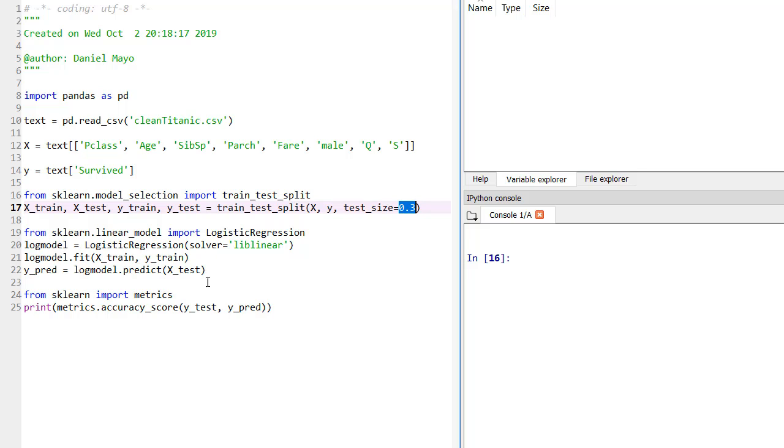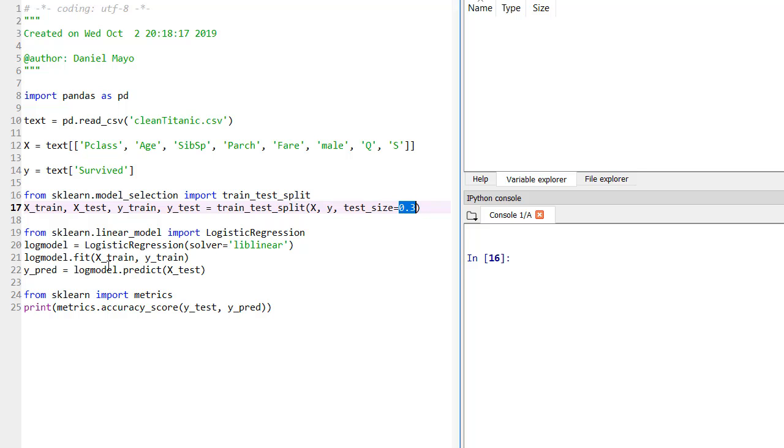We're going to basically assign the function to log model, and then log model will have an operation, log model.fit, and what is it going to fit against? Well, the X train and the Y train. The X train are the predictive values that are stored in the training set, and the Y values are the actual values of ones and zeros that were split into the training set.